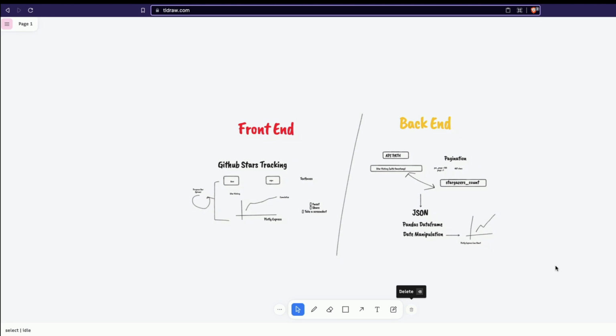And now, I already have this backend written in my Jupyter notebook where I have iterated, and I'm going to take you through the backend, and then we're going to build the front end. So now we are moving into the second part of this video. So let's look at the second part.